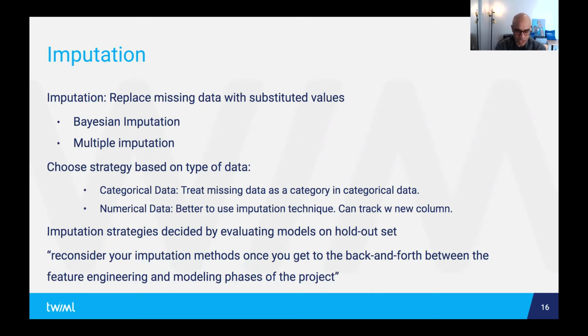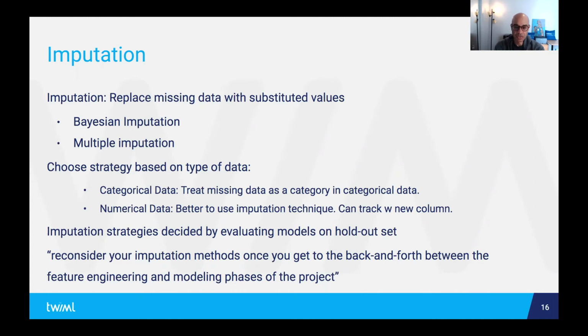And then multiple imputation is the idea that if your missing data is correlated to multiple columns, then you can use all of those columns in figuring out the way to impute your missing data. There's a little bit of conversation about that in one of the videos in the section, but there's not a lot of detail on how you do it in the project or in the readings. They do mention that the strategy that you choose is based on the type of data that you have.